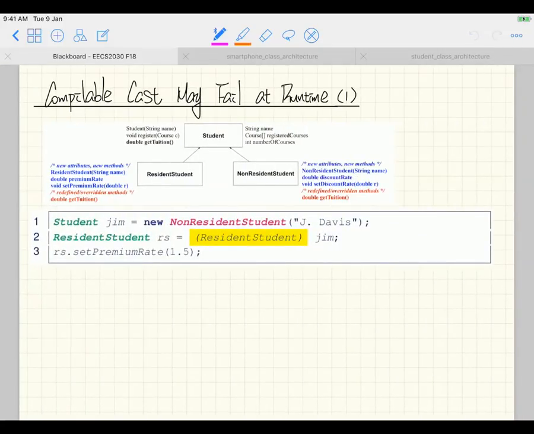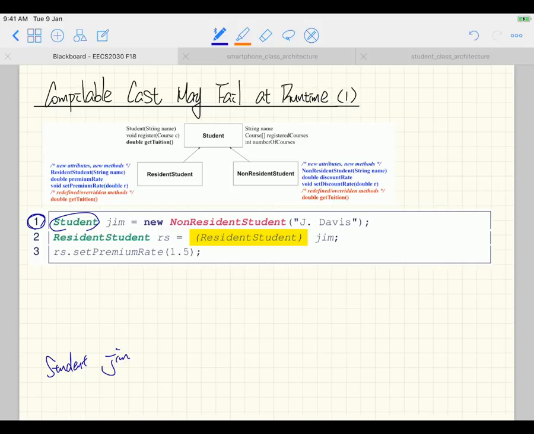Let's try to apply our knowledge about downward casting and upward casting. Let's go line by line. Line number 1, Jim has the static type Students. Let's go back to the simpler example first.